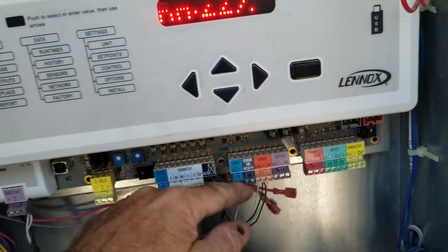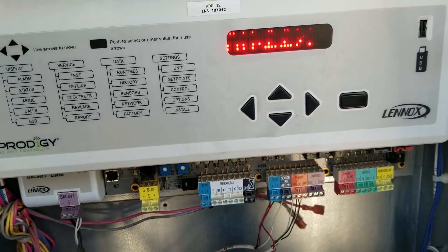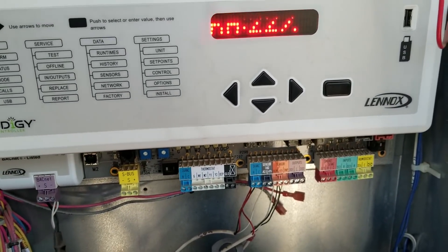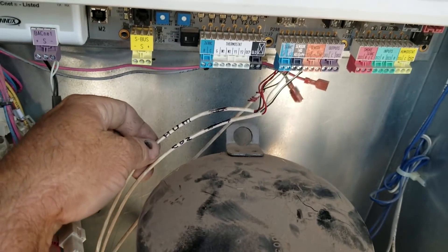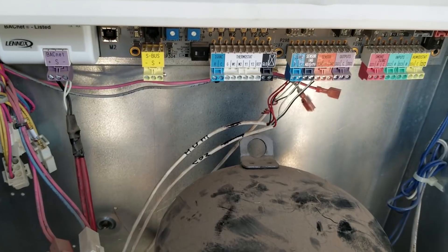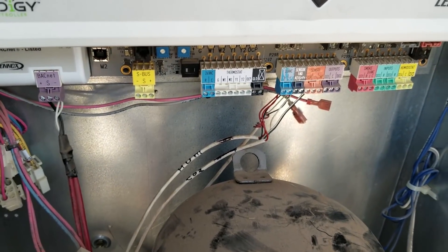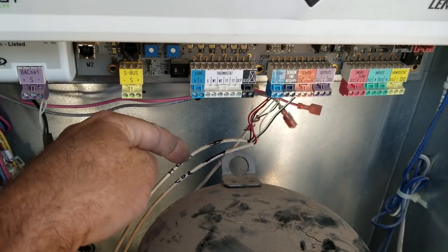I'm going to get my screwdriver in here and switch those two leads, and it should go to normal — that's something you deal with that you never would have had to experience just doing residential. I just switched the wires and relabeled them up here. The reason I switched them up here instead of down below is because they went down the sheetrock and came up through metal J-boxes behind the sensor, so there was no way to reach in and switch them there.